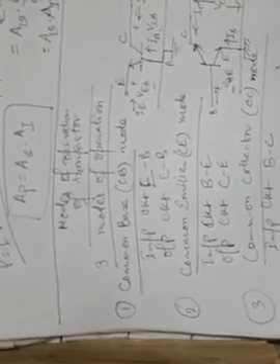The third mode of operation is common collector mode, or CC mode. From the name, it is alternately called grounded collector mode. That means the collector is the common terminal between base and emitter. So the input circuit will be formed between base and collector, and the output circuit will be formed between emitter and collector, EC. So let us see the circuit diagram with an NPN BJT. This side is base, this side is collector, and that is being grounded, and this side is emitter.